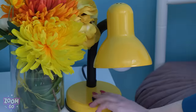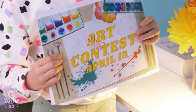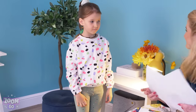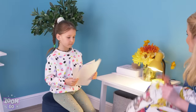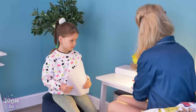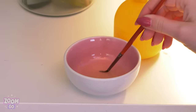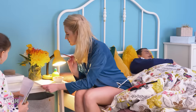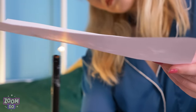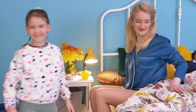Mommy! What? There's an art contest tomorrow, and it's almost tomorrow! Oh! Wait. I have an idea. Let's take one piece of paper, pour some lemon juice, and paint a picture. Put it under a flame, and the picture appears! There you go! Very nice! Thanks, Mommy! Good night!